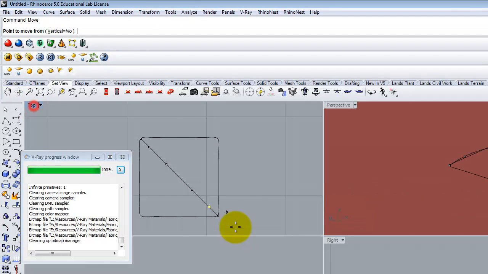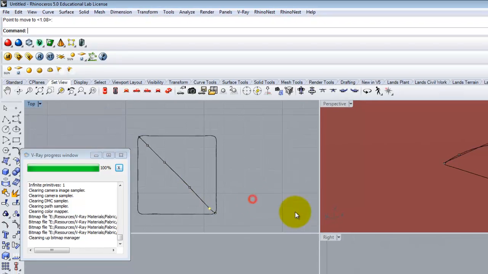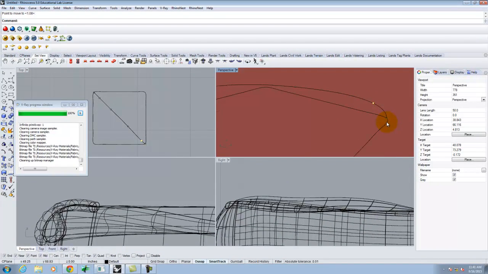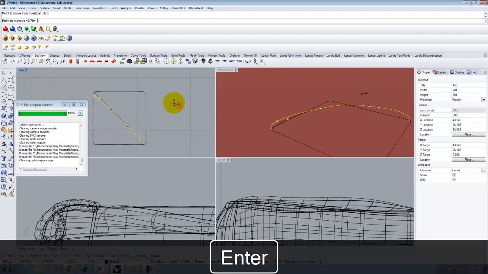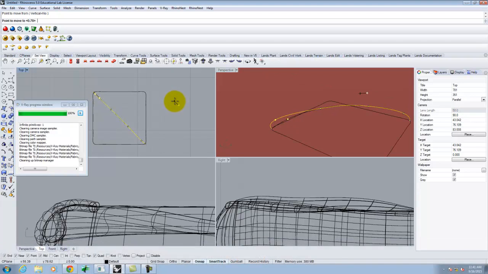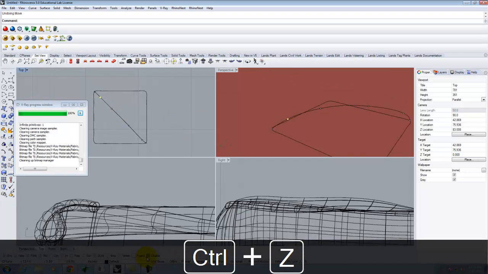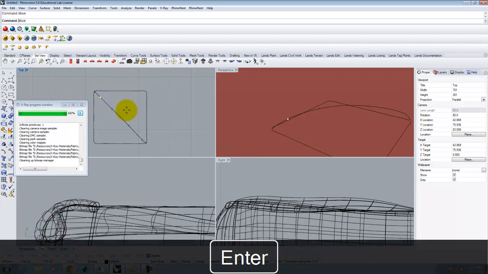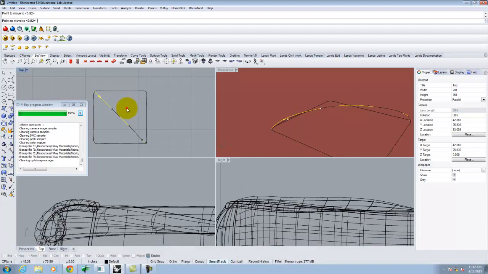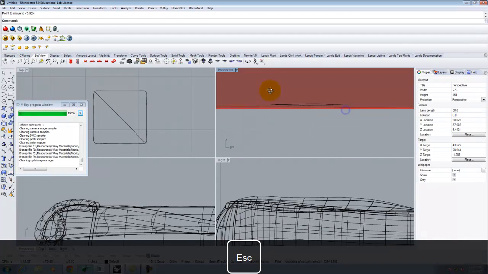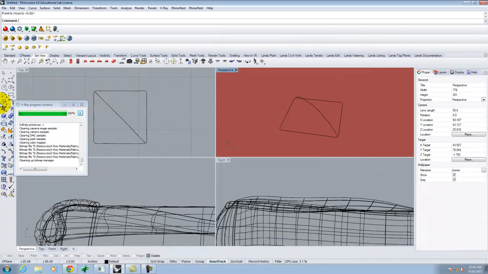Let me look at it in the top view. If I wanted it to come a little bit sharper, I could move this out like that. See how it's coming in more as a sharp point versus a skinny point? So let's move that one more time. Oops. I'm going to disable my snaps. All right, something like that. Okay, so I have that. Looks reasonable.